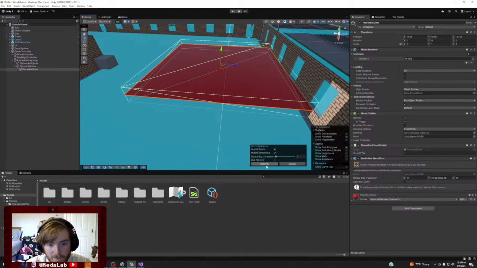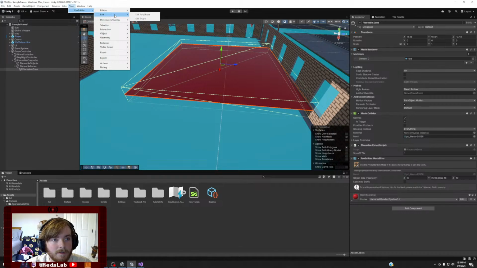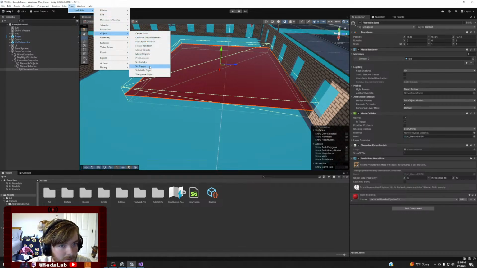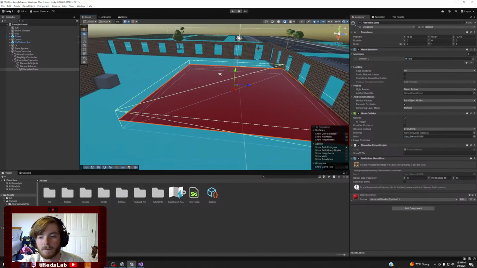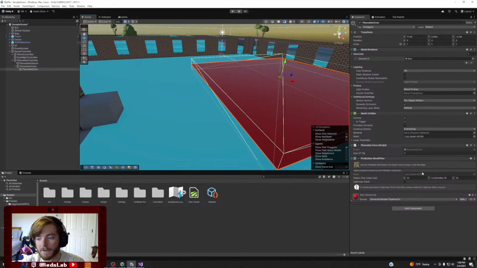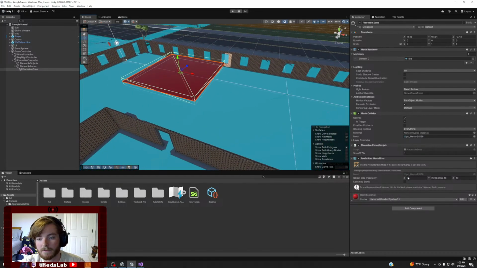Import quads, import smoothing, confirm. Now we'll go Tools, ProBuilder, Edit, Object, Freeze Transform, Set Collider, Set Trigger, ProBuilder Mesh Filter, Object Size. That's 0, right? Okay. Yeah. So that's the smallest value I've got. Now let's extrude. Do 20.